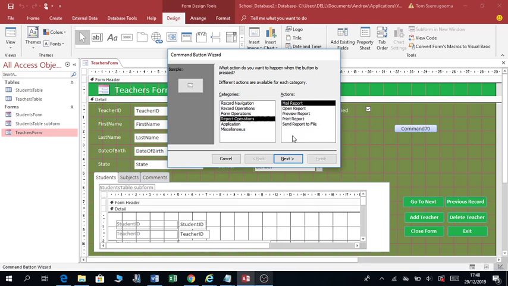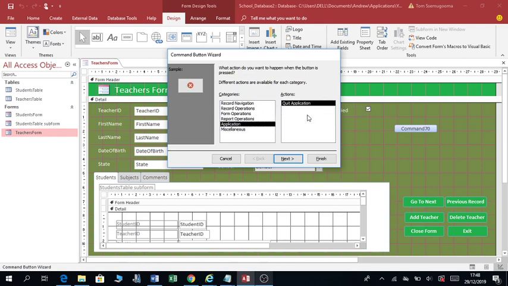Then report operations. This will enable you to mail report. If you wanted to email a report to your colleagues, open report, preview report, print report, send report to file.